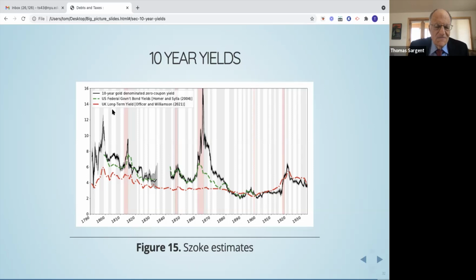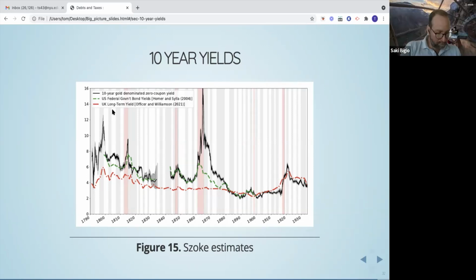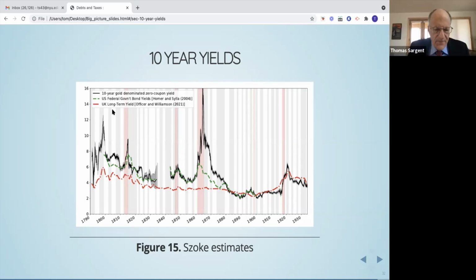But we've constructed yield curves for U.S. government securities, denominated in gold because we were on the gold standard, and we compare them with other numbers that have been used in the historical series. And this black line's our number, and look how beautiful this is. This is what Bayesian HMC can do. Those are Bayesian coverage intervals.